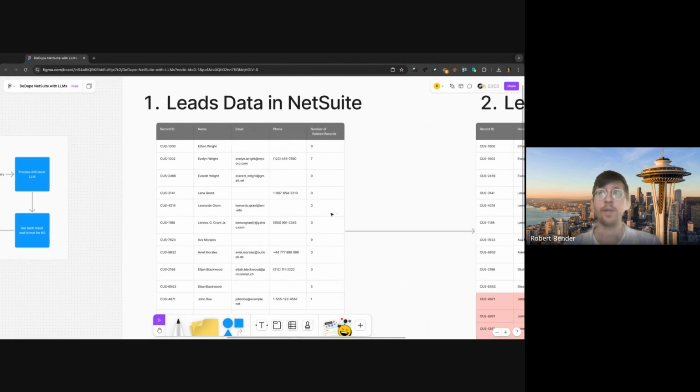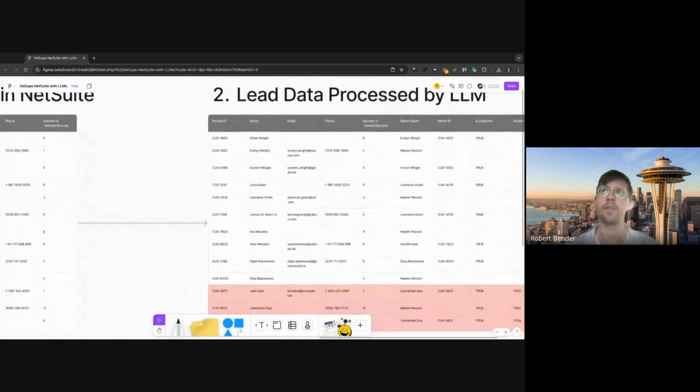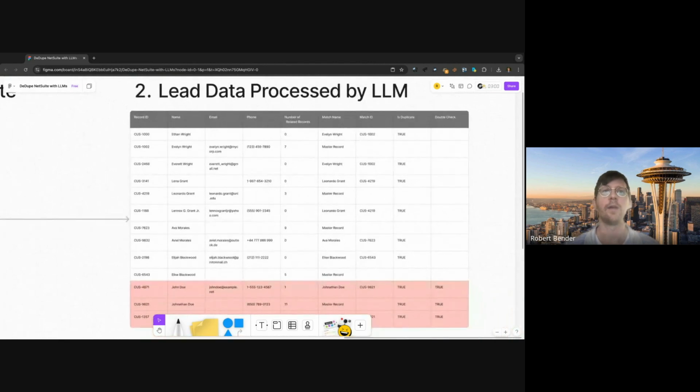And that would get sent to a language model. You can use NetSuite's language models, but they are very limited. In this example, we're sending it to our own private local server where we can have a much bigger context window to bring in a lot of that data and process it at once. And we'll get something that looks like this out of it.